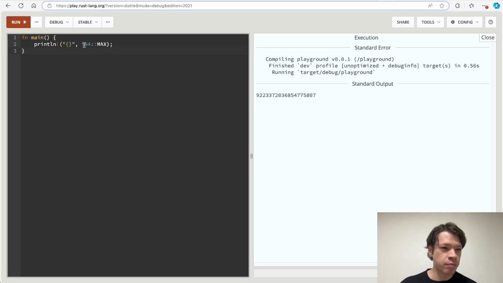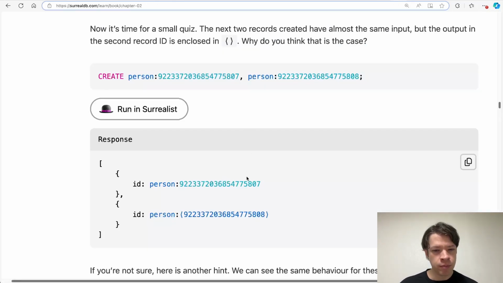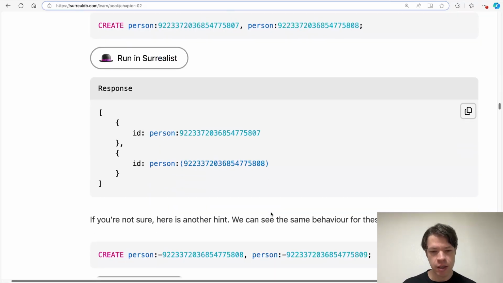If we go to this Rust code here for a second, you have I64 max, and you can see the largest possible number is this big one that ends with 807. If you go one more, then it's not able to store it as a 64-bit integer anymore, and the only possibility left is to make it into a string. So that's why you'll see that.